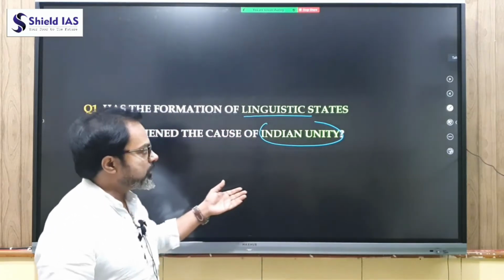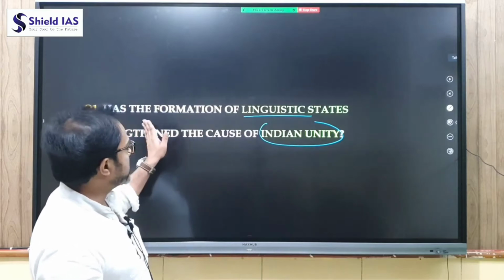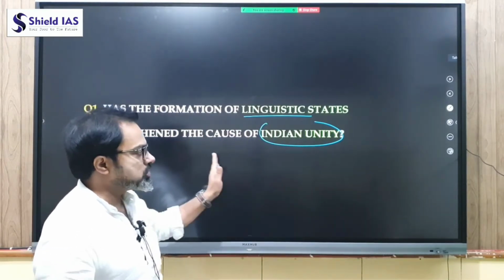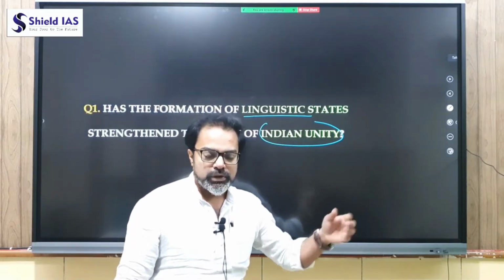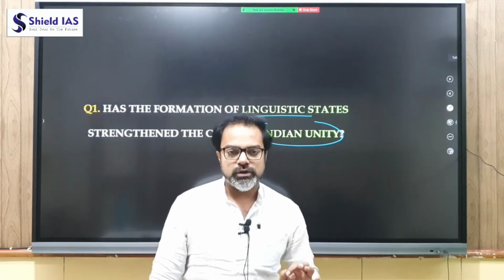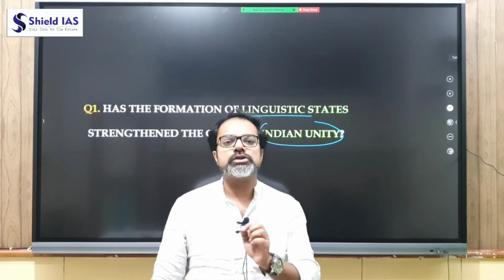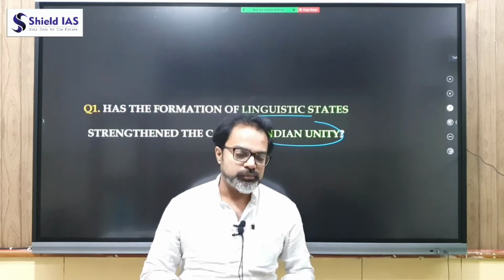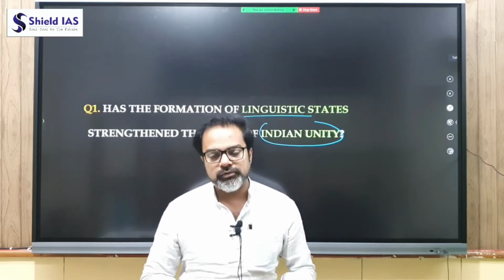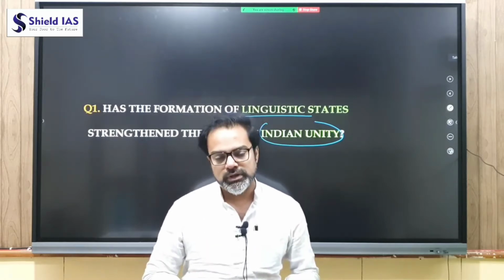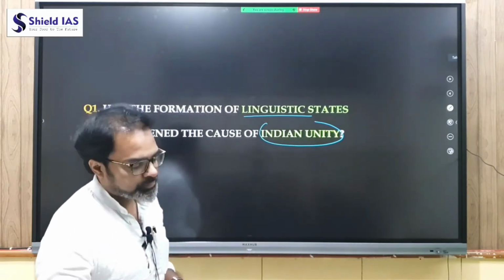If this question had been about whether secularism in India has strengthened the cause of Indian unity, the answer would have been the same, because religion is a very powerful factor, and language is a very powerful factor, which have the potential to create separate nations. So these create fissiparous tendencies. Now in this regard, if we have created linguistic states, have we created a union which is more stable? Let's see.